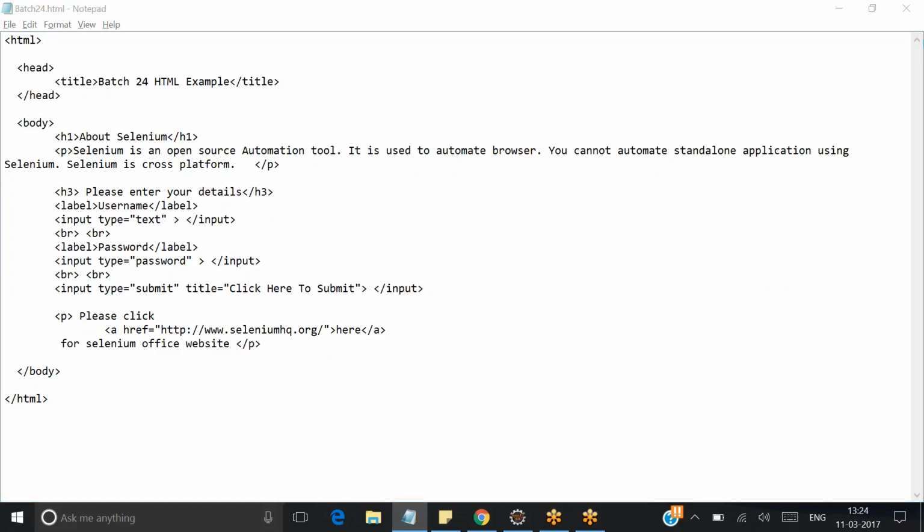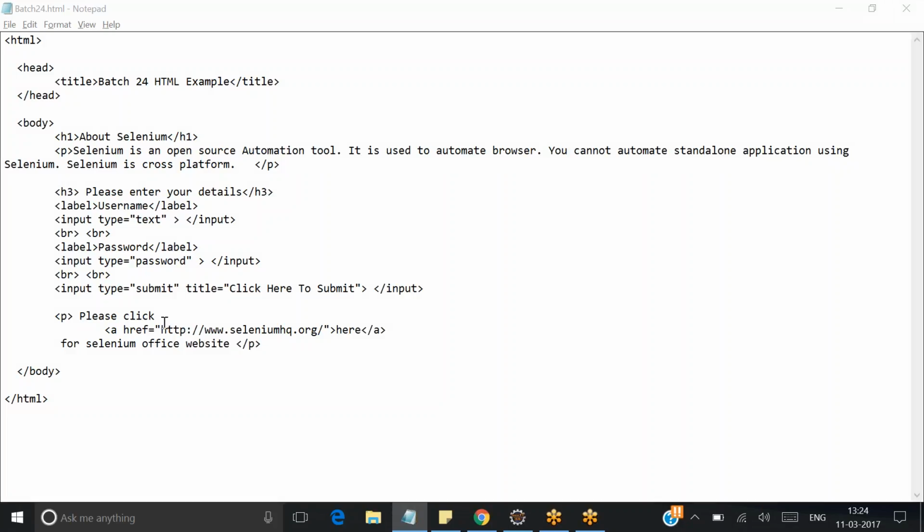So a tag can have more than one attribute value pair. Even you can have 10 different attribute and value pairs. Any doubts, guys, so far? Anything that is bothering you? No? Okay, fine, guys.